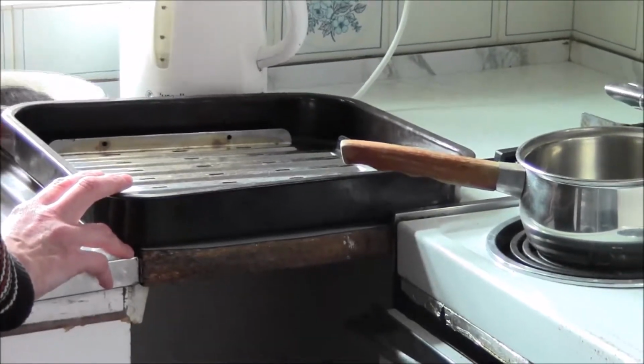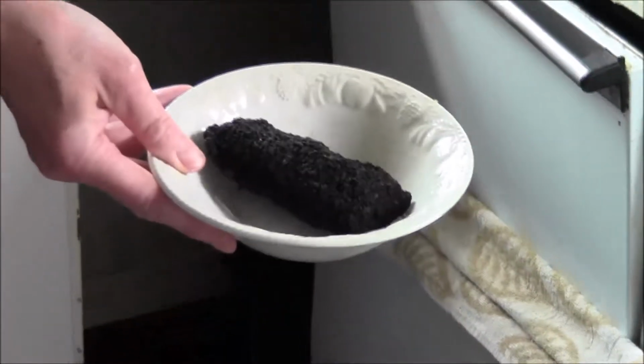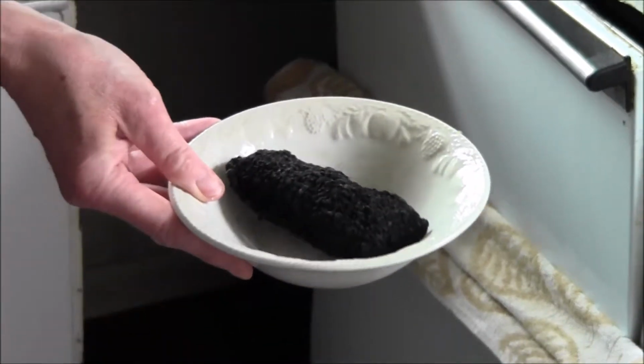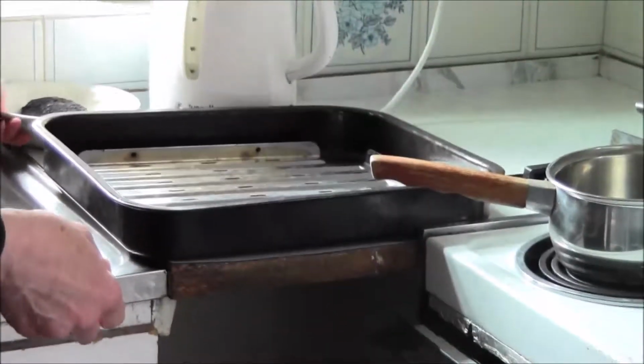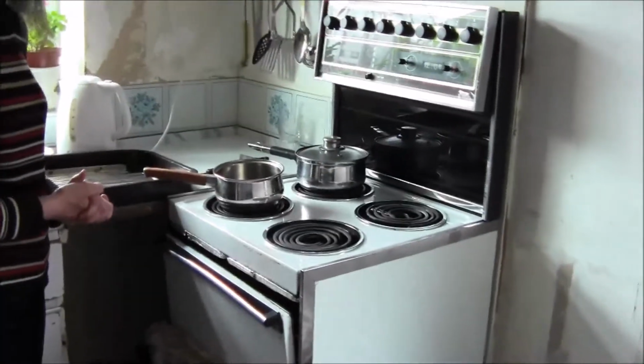And just a final thing, another thing my husband cooked, this started off its life as a piece of breaded fish. Well, you can see it looks like a burnt offering, but there we are. But as I say, I love my cooker still, I still use it, but it is time for an upgrade.